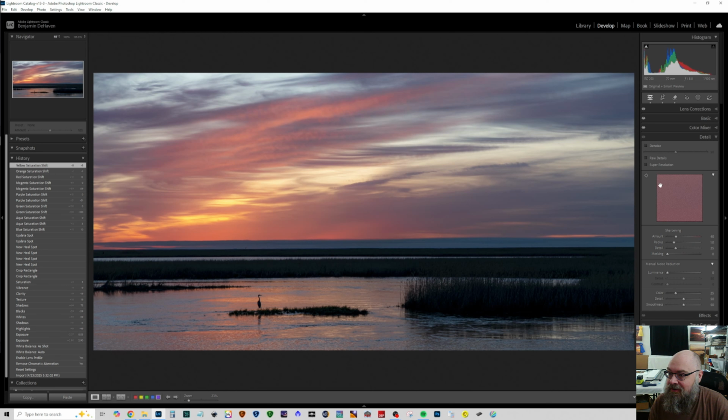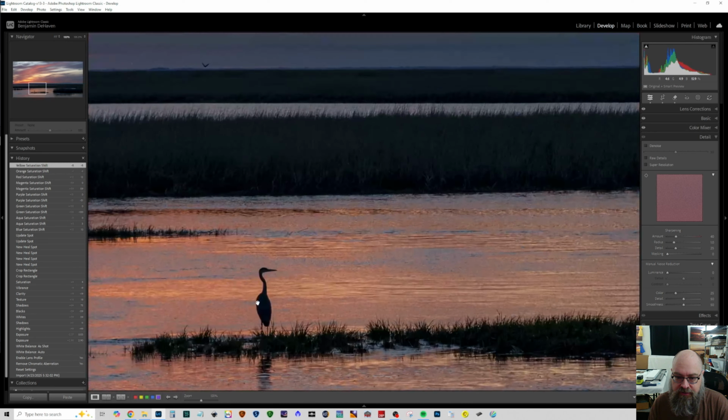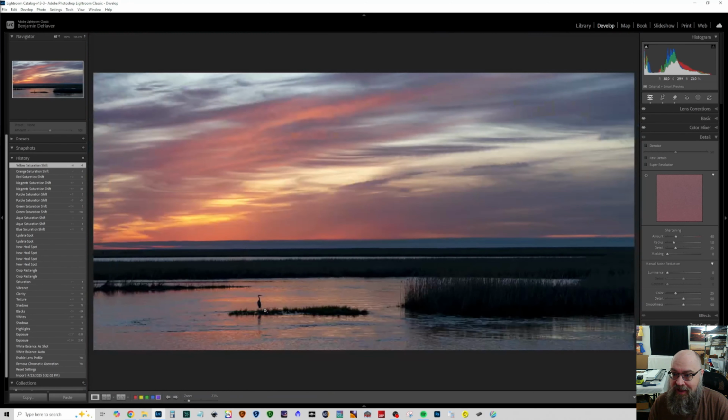and detail. This was taken at ISO 250, so I get a 1/100th of a second exposure at f8. I needed to get my heron to stand still because he was moving around a little bit, so I needed a 1/100th of a second in order to keep the heron sharp, which he is nice and sharp. So I ended up bumping my ISO a little bit. I don't like doing that, so let's use the denoise tool in detail.